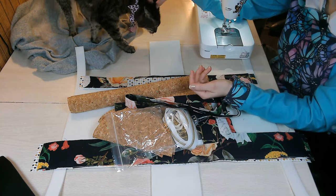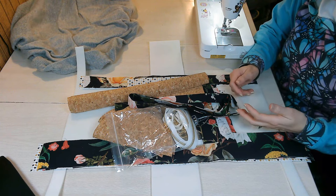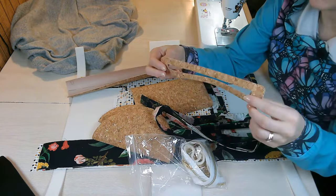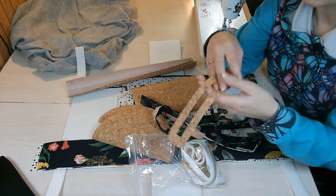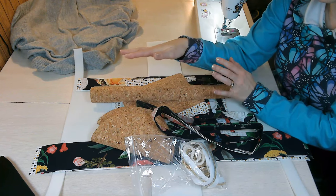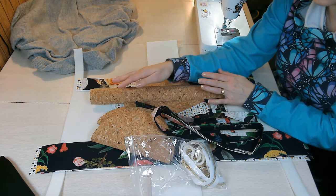And also, there's information given in the pattern for pattern pieces that may need to be cut from a material that can be left raw edge. So for example, in this pattern, we have a pattern piece, the zipper overlay here, that needs to be cut from a material that can be left raw edged because you don't want it to fray on you. So these things are very important to make note of before you get to not only picking your fabric, but cutting all your fabric out. So once you've read through the entire pattern and you've made note of that, you're able to go ahead and pick out all your materials and your fabrics and get started on cutting everything out.